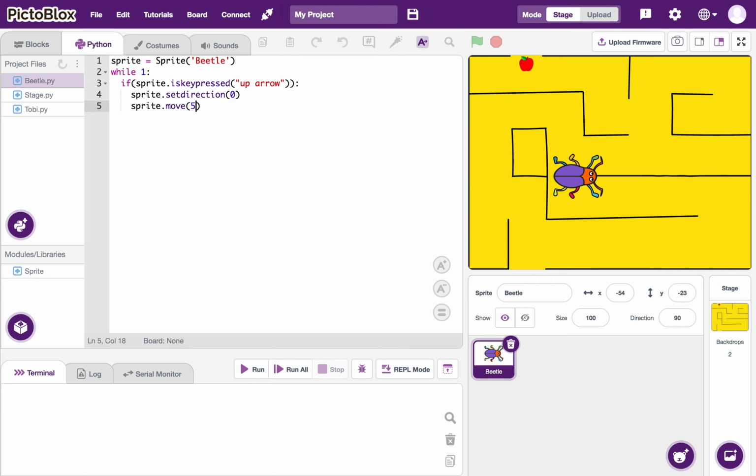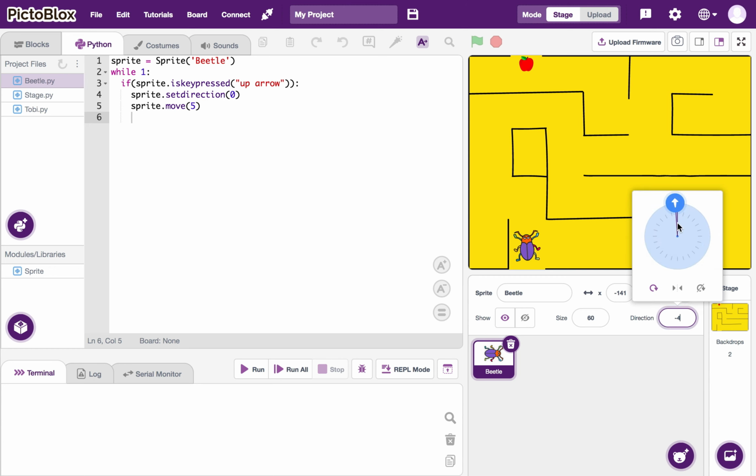Again, an if statement. And along with that, as you can see, the sprite was in the center, so we are going to change its position to the starting point and change the coordinates of x and y as well. And along with that, we have set the size of the sprite as 60. And this is the way from where you can change the direction of the sprite. Now moving to the next one.